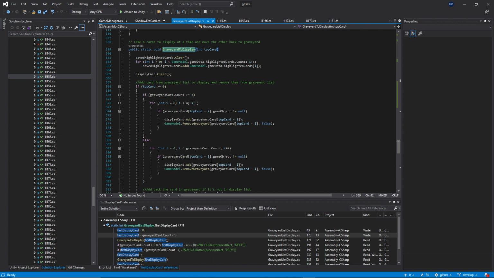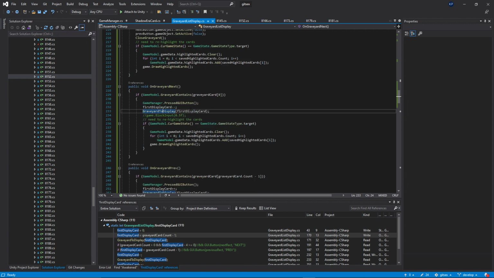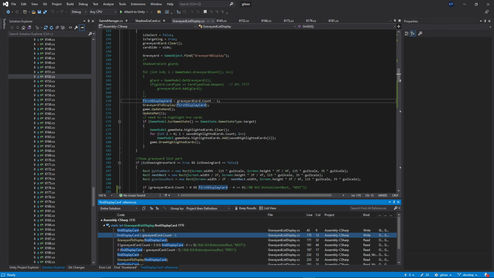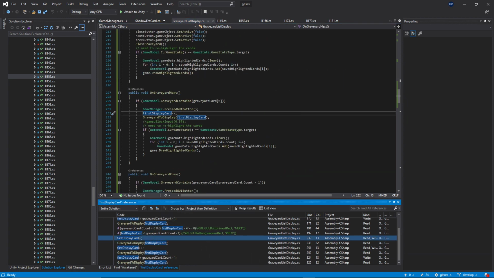Count top card. Okay. So we start at maximum, and then we click next. It is minusing it.